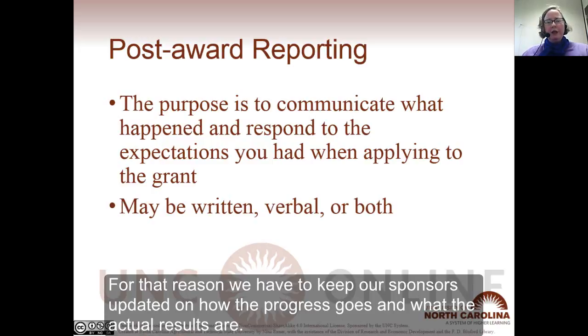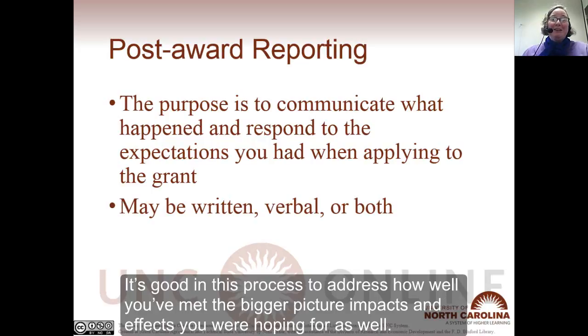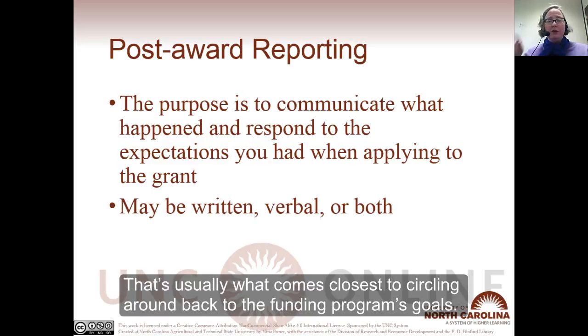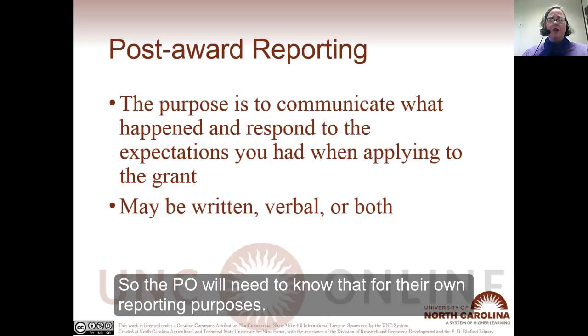And for that reason, we have to keep our sponsors updated on how the progress goes and what the actual results are. It's good in this process to address how well you've met the bigger picture impacts and effects that you were hoping for as well. That's usually what comes closest to circling around back to the funding program's goals. So the PO will need to know that for their own reporting purposes.